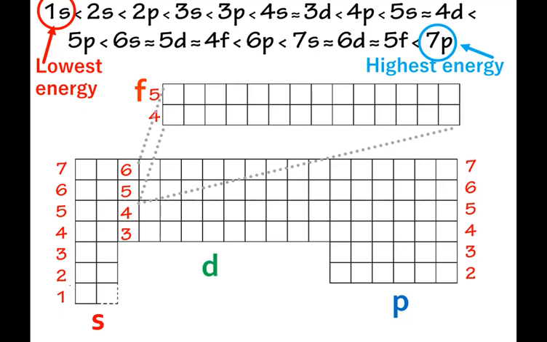What I've got here is kind of a goofy upside-down version of the same periodic table, but I've taken it and flipped it on its head just to help us think of the idea that 1s is at the bottom. If we imagine filling this as a funky-shaped bowl or a glass, or a pitcher or something, all the water would go to the bottom and fill in those lowest points first, and then gradually it would fill its way up and up and up to the highest energy points. So you can almost imagine that the periodic table makes a bit of sense flipped on its head in terms of where the electrons will fill first.